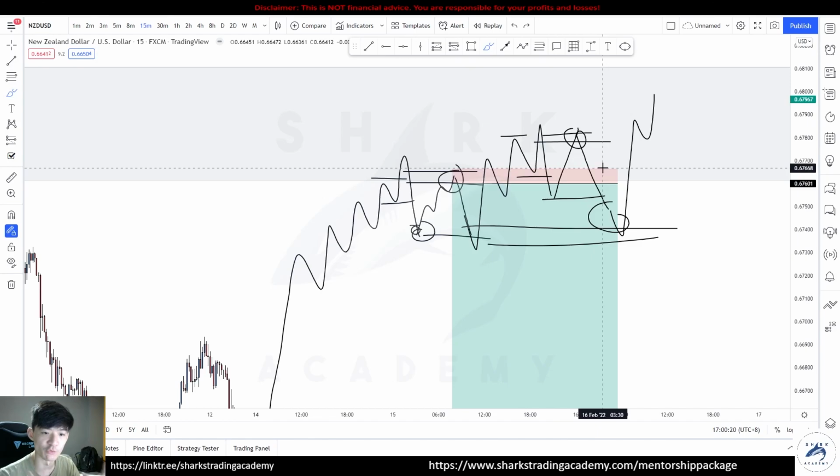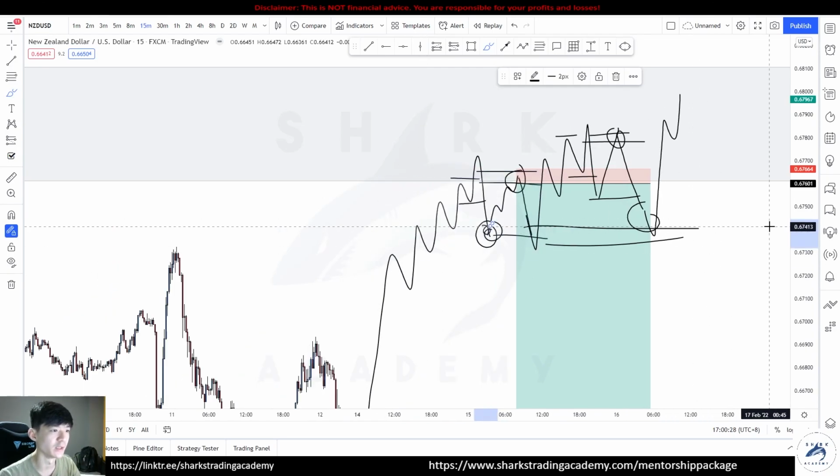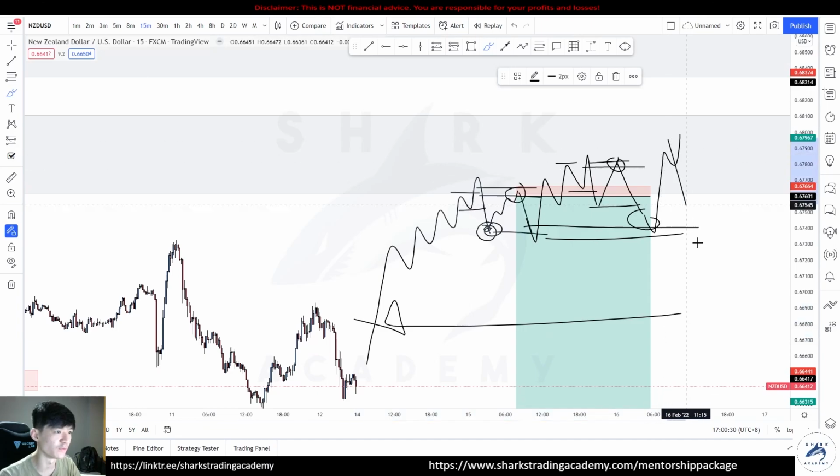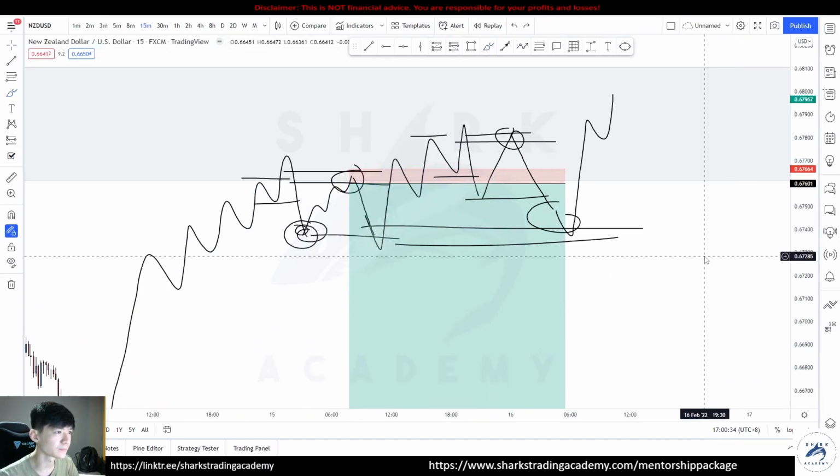Because you understand where your range is. When you use your 15 minutes change of character, the low is going to be your target, right? It's going to be your take profit number 1. Okay, and then of course you can look left and you can look for target number 2, 3, 4, 5, 6, doesn't matter. Okay, this is how you scale in.